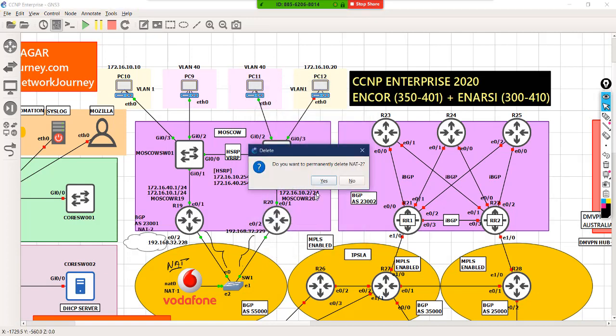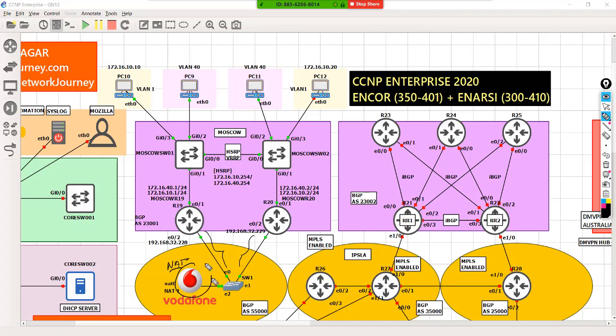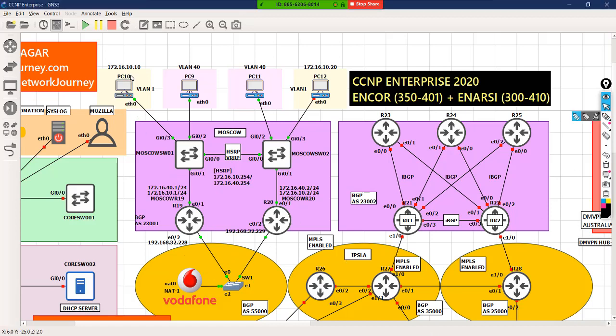Okay, so by default I must get one IP from the NAT adapter, so one of the IPs here will be from the NAT adapter. Okay, and then it's all your access port, trunk port, once again trunk port. And that's how we have reachability to this. So my goal is to send a ping packet to the gateway, and the gateway will take care of the internet. Okay, so let's go to the console of computer 10.